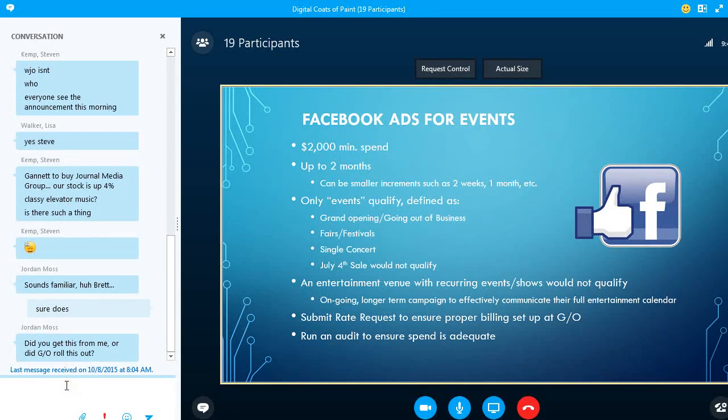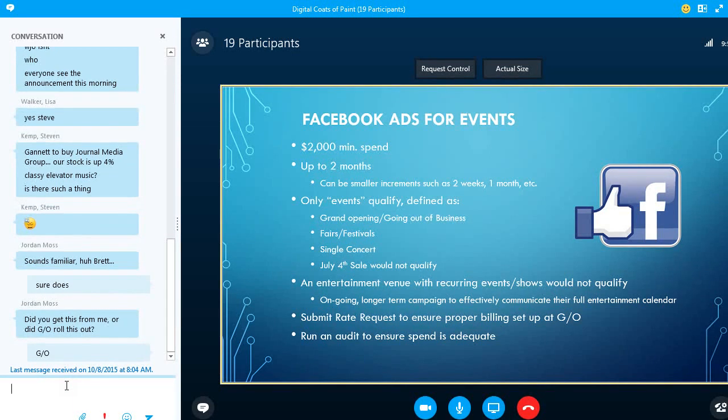So that's Facebook Ads for Events. We will share collateral as we get it. When I checked yesterday, there wasn't anything added on Wiki yet. But at the end, too, we're going to have a slide here with the new rate card for some of the social media programs. And so we'll share that with you guys at the end of this session as well.